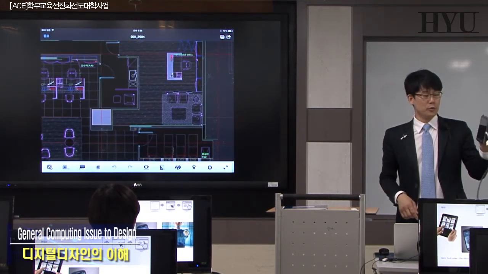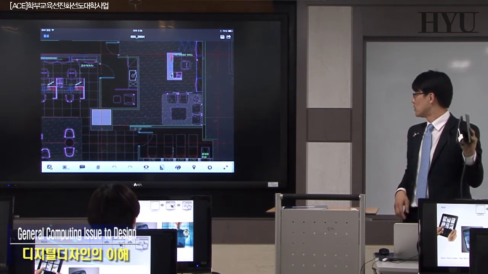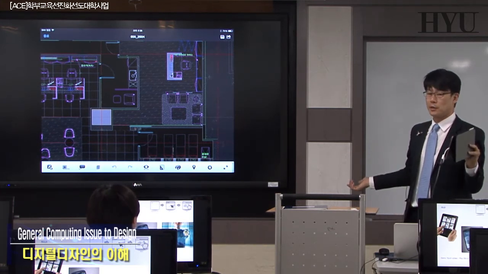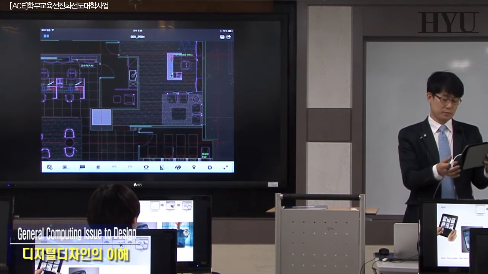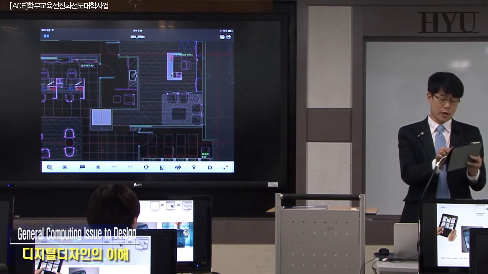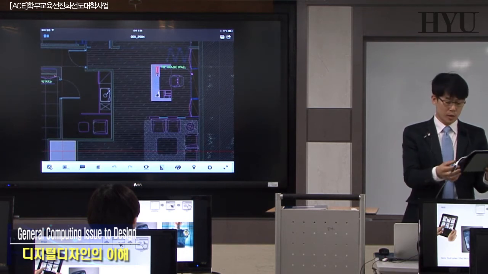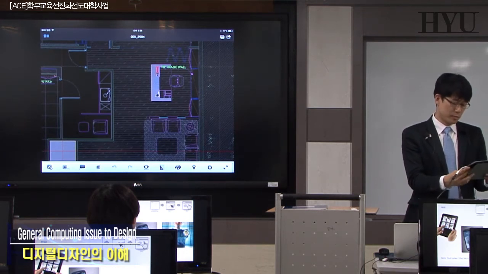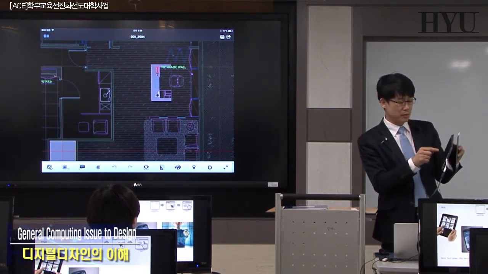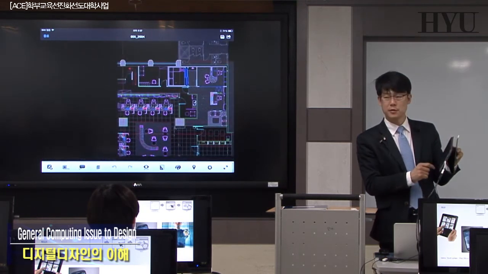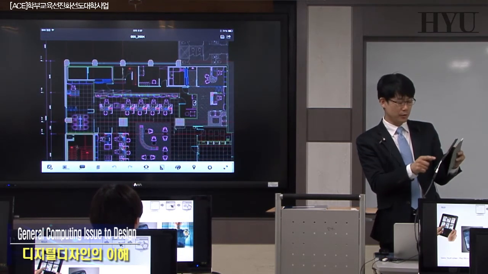What if you hold this one on site for constructing this real design? You can hold this one and take a look on site and compare, using some eye inspection, to your original design, something like that.